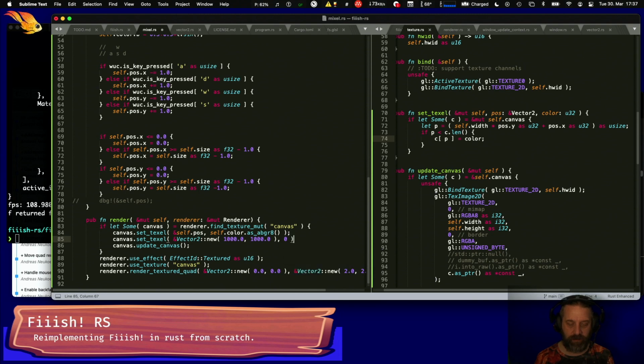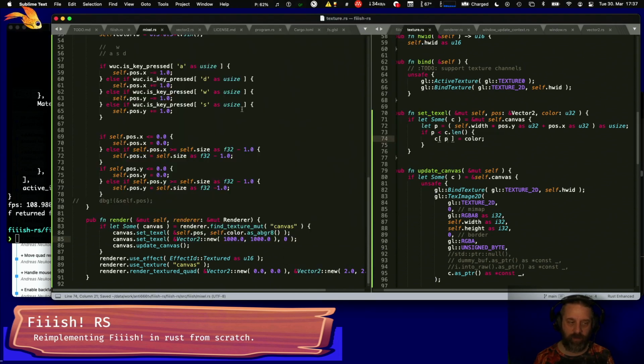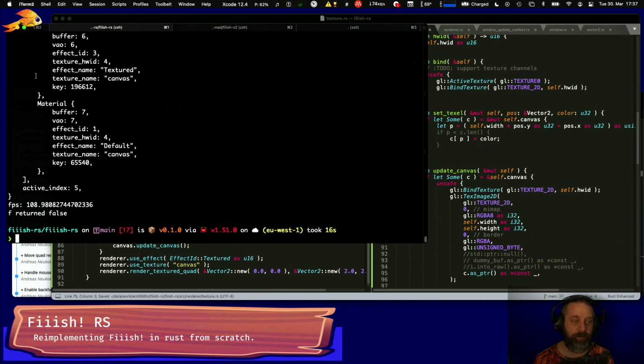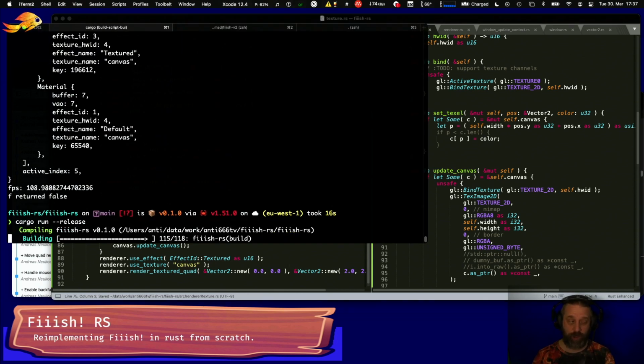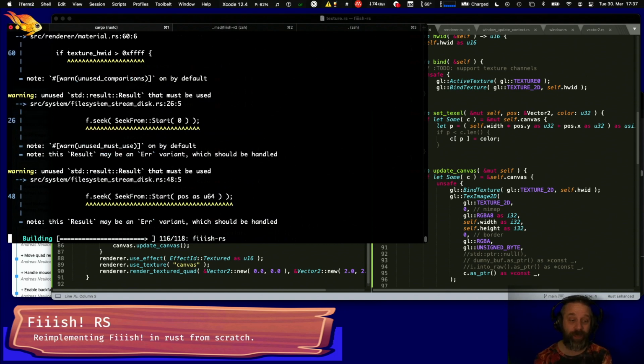And just set a 0 there. Without this check, this will crash. Well, let's do it without this check. We want it to crash right now. This should crash. We want it to crash. Crashity crash crash.